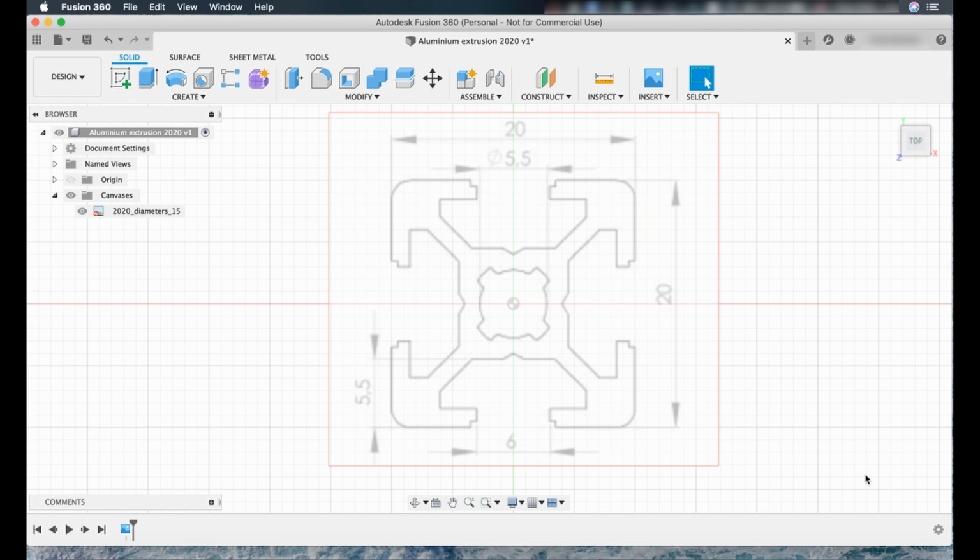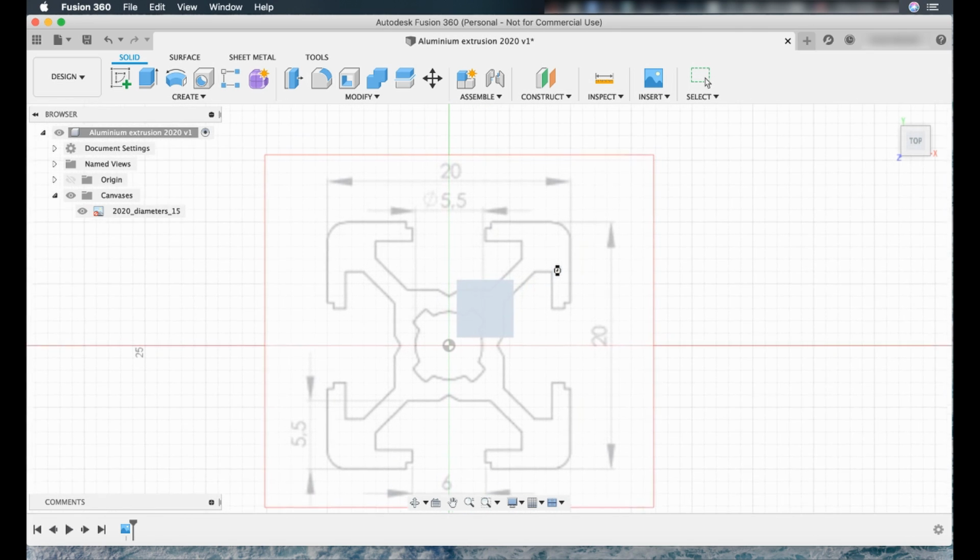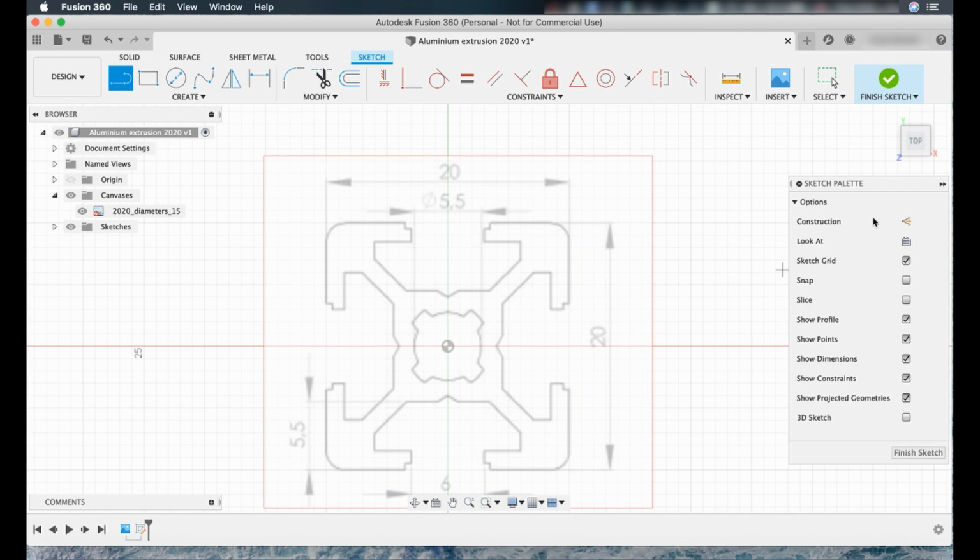Next I will add some construction lines which we will use later. So hit L, select the XY plane, so we will sketch on this plane, and in the palette select construction.